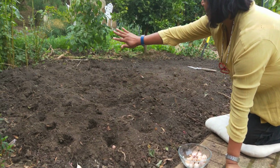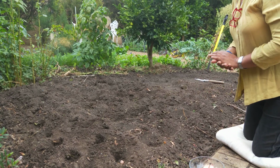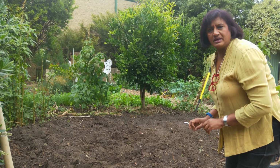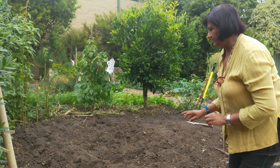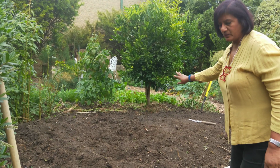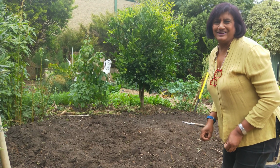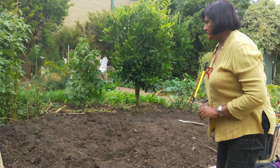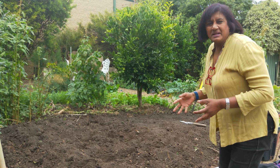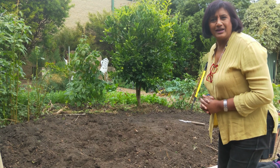And this entire patch, as you can see, I have put mushroom compost in it. I have also used organic matter in it, and the soil is really so rich and good for the garlic. And all my garlic for next harvest season will be already here. I plant about 50 to about 100 cloves of the garlic, and I'm just looking forward to them growing, and hopefully I will make a video. Maybe give me another month or 2 and see how they are developing and how they are growing.